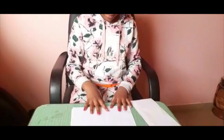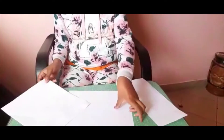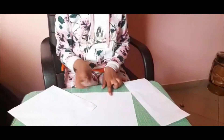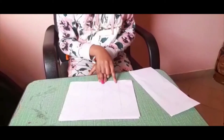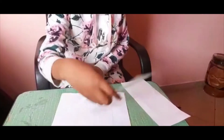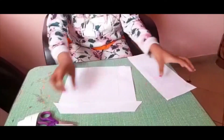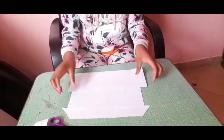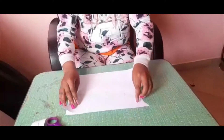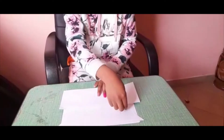First we're going to start with the pattern. So this is the back side, this is the pockets, and this is the front side. I've indicated where we have to sew, which is this small line here, and this is the part that we're going to flip. It's going to go something like this, and then we flip it and just roll it like that. The pencils are going to go in the pocket.